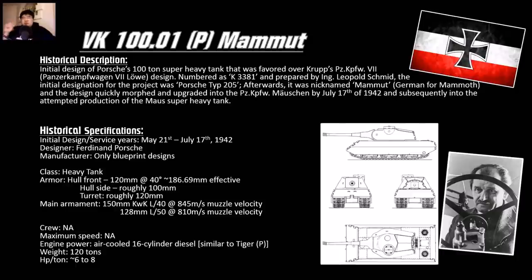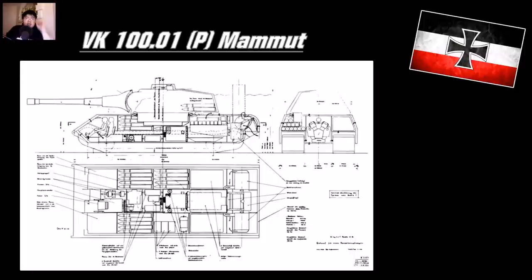So two years of design, but it was going to be a lot heavier than the 100 tons initially. So 120 tons, with about 6 to 8 horsepower per ton, and a similar engine design to the Tiger P. So this is only a blueprint vehicle. Here you can see the initial design of the Mammut. Very big vehicle, big gun, 150mm obviously, so a lot of shells.